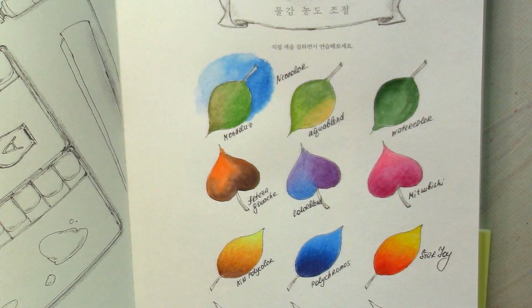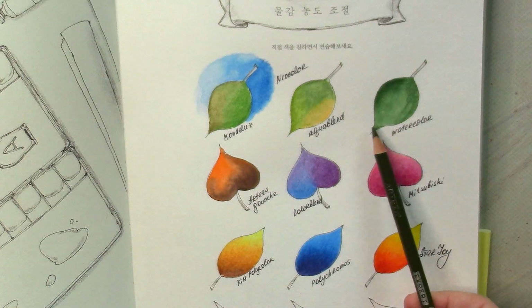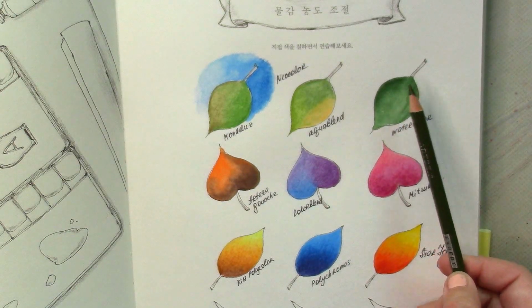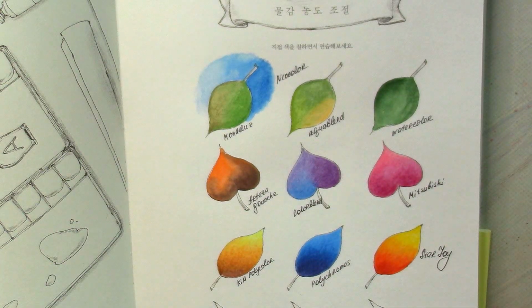It's like when you start to color, you start to feel fibers of the paper, especially when you apply a bigger amount of water. So here, new colors, they behaved just like I expected. Here I put a simple layer of green watercolor, one layer here, and then I added a less diluted amount of pigment here along this side.